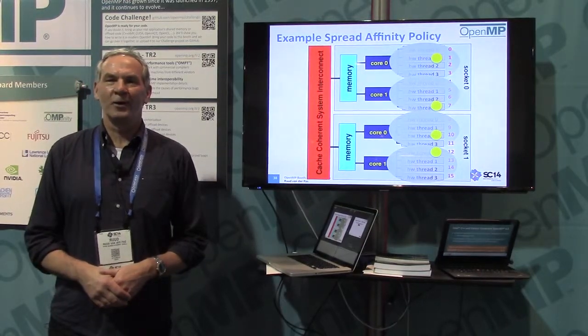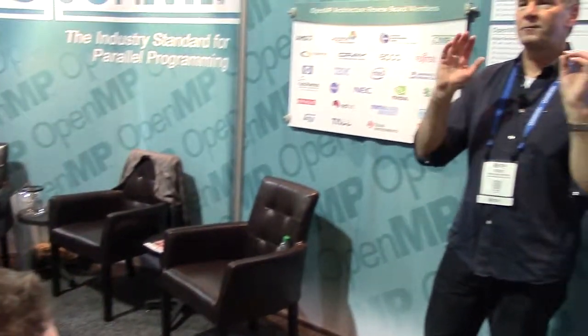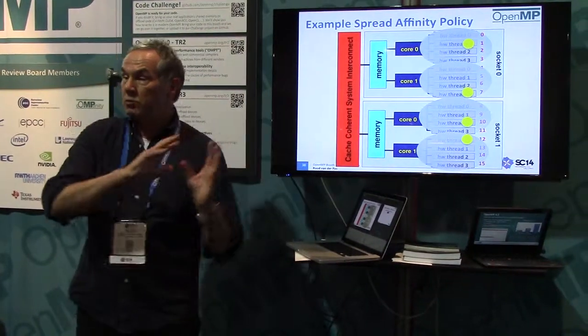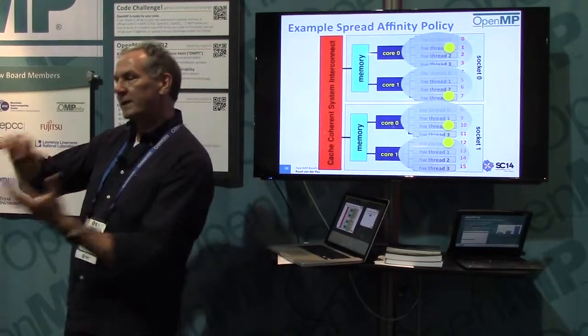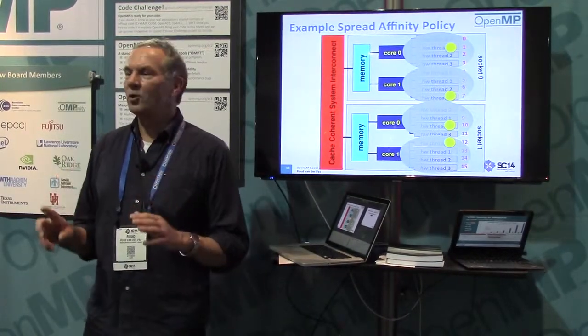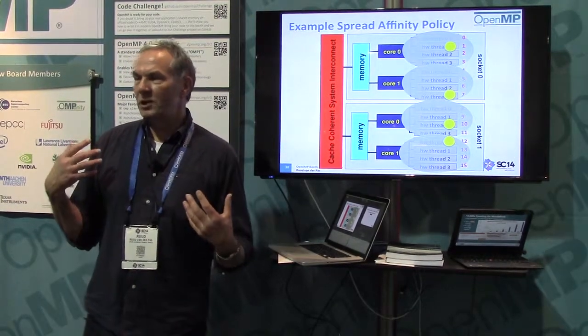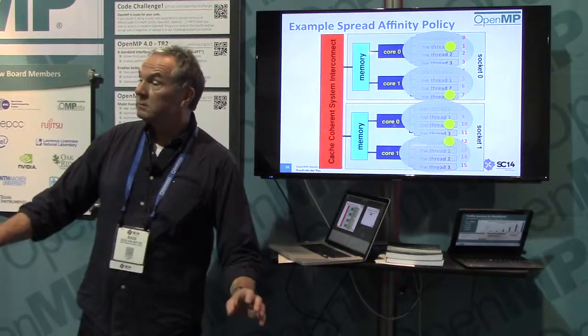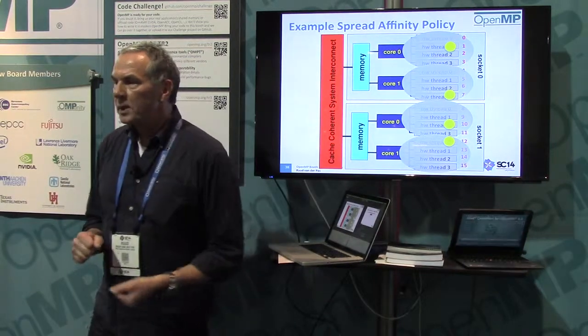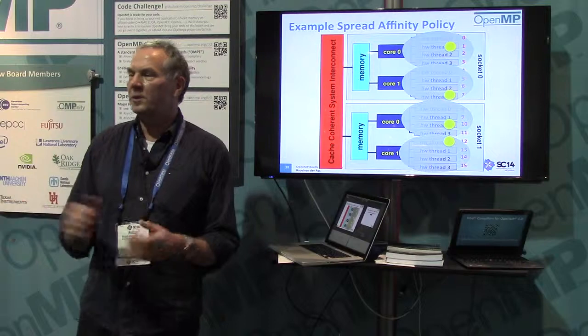All this work sort of hinges on you already having the data in the proper place. You play with the policies to move threads to where the data is — for example, telling all threads to run in a particular socket because you know that's where your data is. How do you know where the data is? OpenMP doesn't have an API for that, though maybe it should. On Solaris there's an OS API to tell you. You also may not be able to easily tell where your threads are running — you hope for the best, but there are ways to find out.